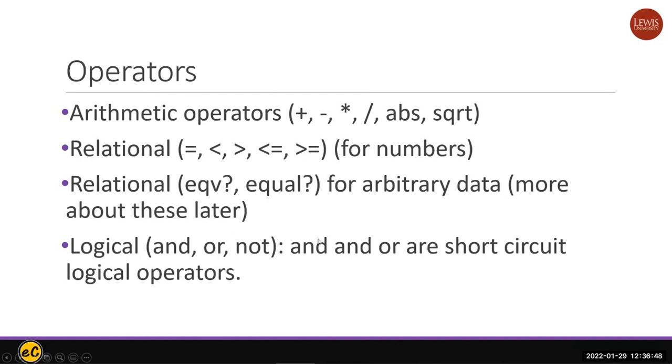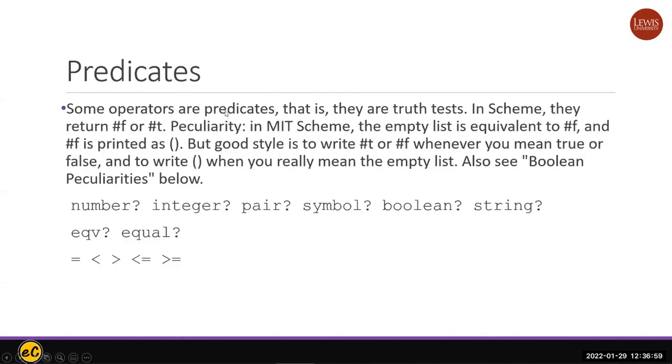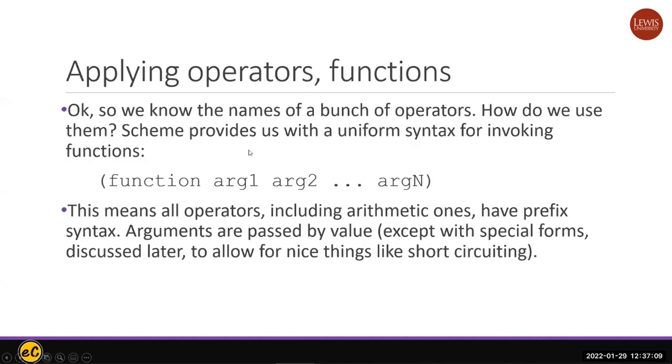The equal sign is equal checking. And you have the short circuit logic operators. And predicates: checking for number, checking for string, checking for Boolean, checking for pair, checking for symbol. These are predicates.